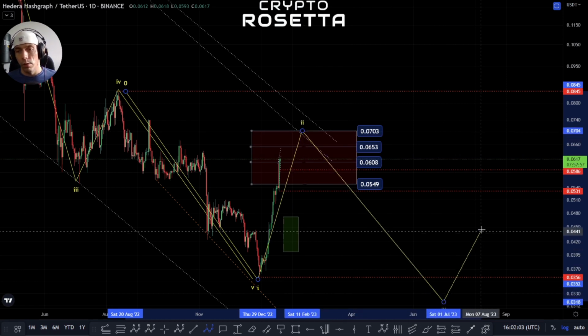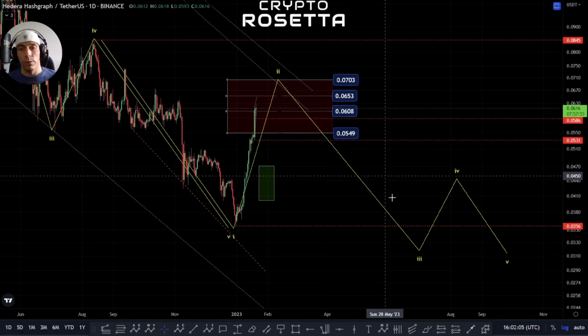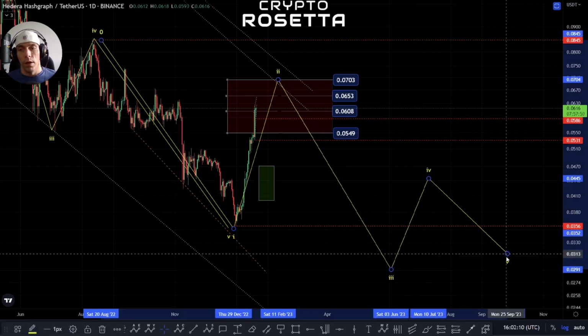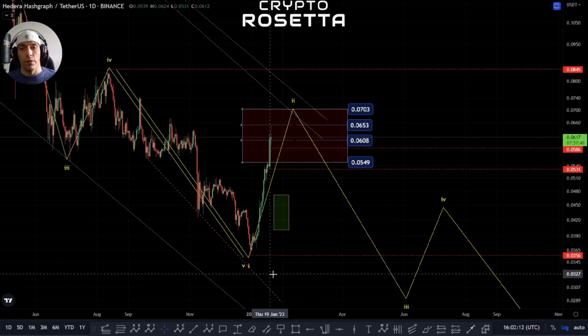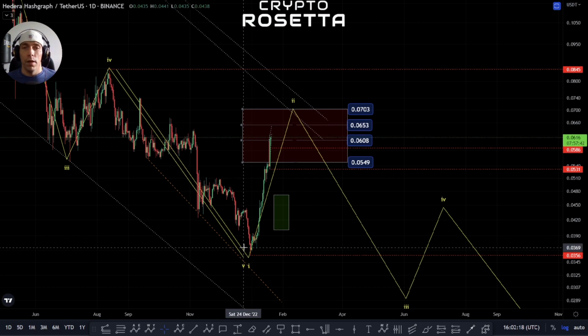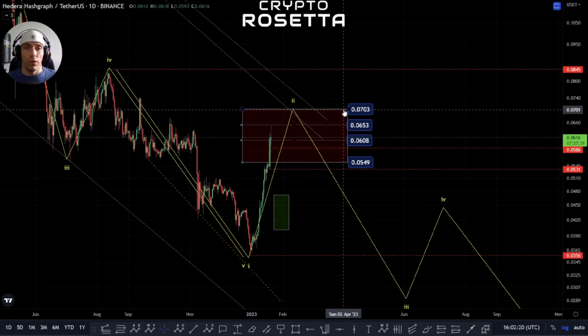So what we have to be mindful of is we could see something like this where we form this as a 1, 2, 3, 4 and a 5, and actually we still form this wedge shaped pattern to the downside, except it's going to be slightly bigger now if this is the case. And what we'd have to do is look at this as an A, B and a C to the downside here, and then this would be looking to form this wave 2.